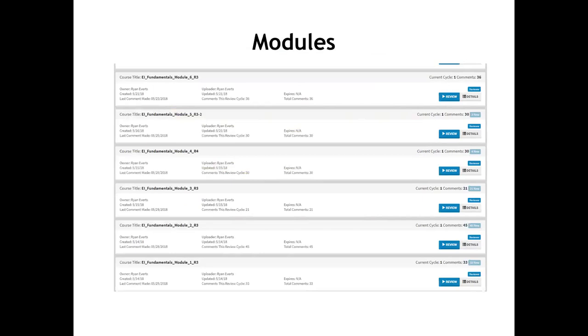One thing to note is that in this platform, module 5 has been divided into 2 sections, 2 parts. And in the final version, it won't be in 2 parts, but in this review version, it's in 2 parts. So you need to make sure that you're reviewing part 1 first and then part 2, because if you start with part 2, it won't make any sense. So you'll probably know if you've started with part 2 of module 5. So just make sure that you review part 1 first.